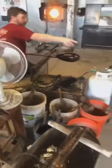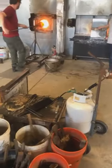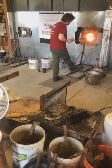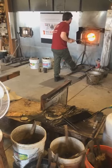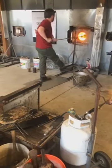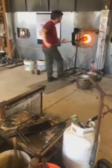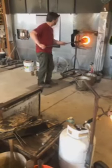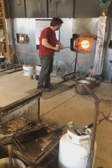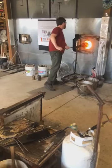Don't get burned. Okay. Got to be careful with these torches around here. Rude, I'm not exactly sure how he's going to open it up. When we get through this part of it and get it transferred successfully, then perhaps we'll talk to him about that. Okay. So now, again, he's making sure that the neck stays warm, but he's going to have to repeatedly torch it, because the time that it's spending outside the glory hole right now is time that it's losing heat. And the more heat it loses, the more danger of cracking later on.